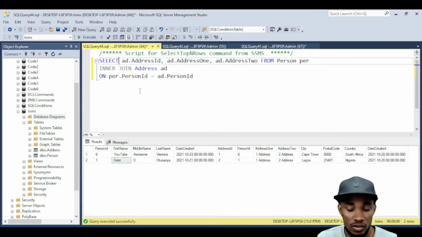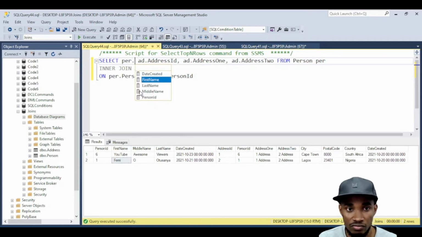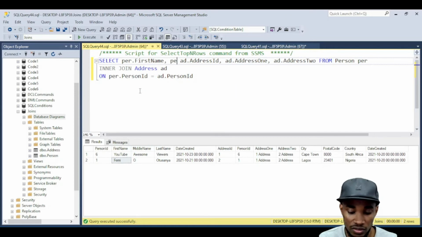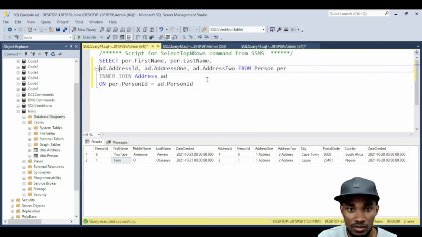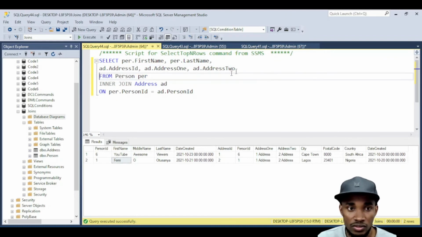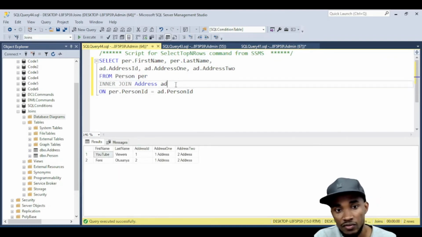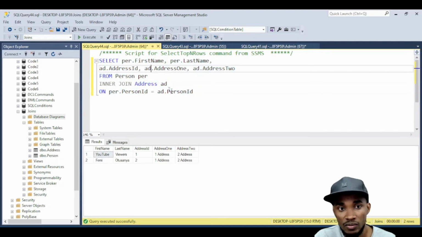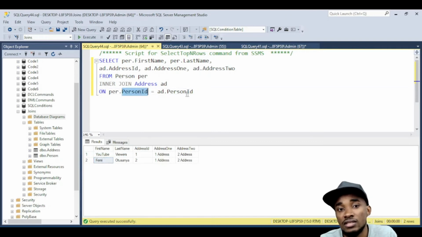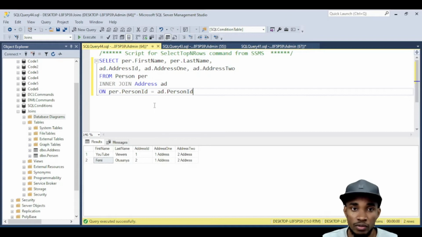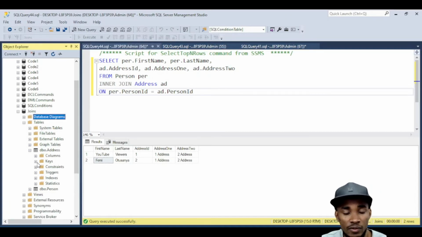And then you can also say that I want to show the person's first name and last name. Let's just make sure we put this. If you run this, you can see that we've actually done an inner join. These records that you see actually exist in both. Okay, so that's the first example I would like to show.